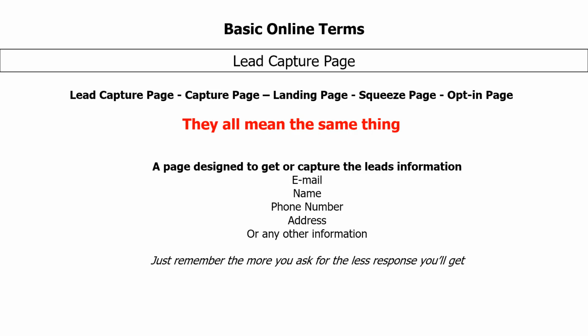Now, I will tell you that in form of lead capture, obviously you definitely need their email, but the more information that you ask of your lead, the less response you're going to get. So most of us will use an email and a name. Rarely do you start asking for phone number and address until you've built a little bit of a rapport with that person. But again, you can collect whatever information it is you deem necessary. I just want you to have the idea that the options are there, okay?